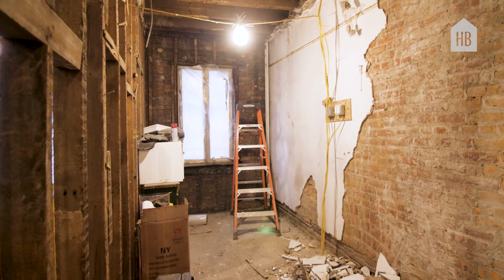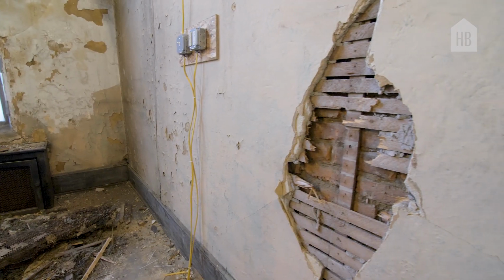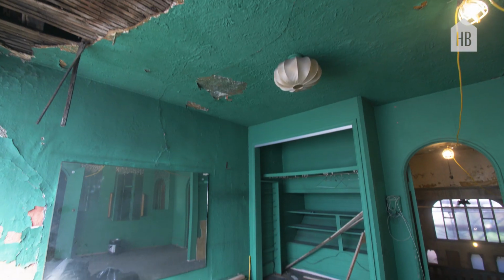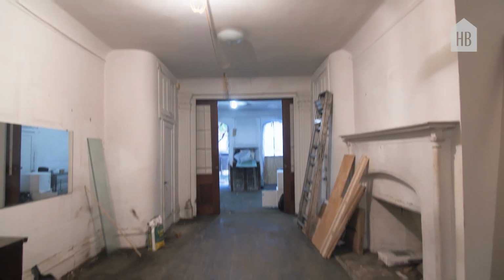You have what they call party walls, which are walls abutting both neighbors. So when you're knocking things down and doing structural things, you have to be extra careful. It's very untouched. There haven't been many years of renovations. The house had so much history, and the bones of the house and the energy of the house was so exciting and so positive, I knew we had to have it. And it's rare to find something like that still standing in New York City.